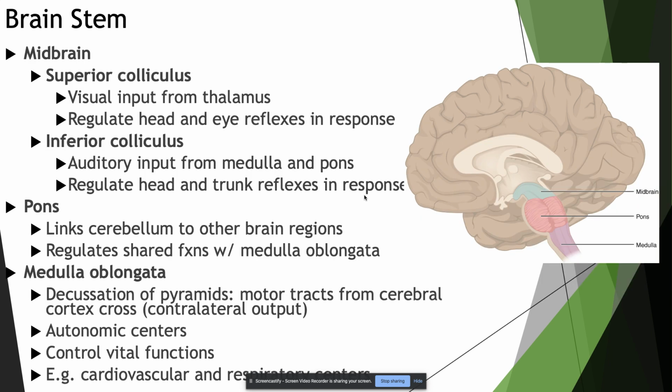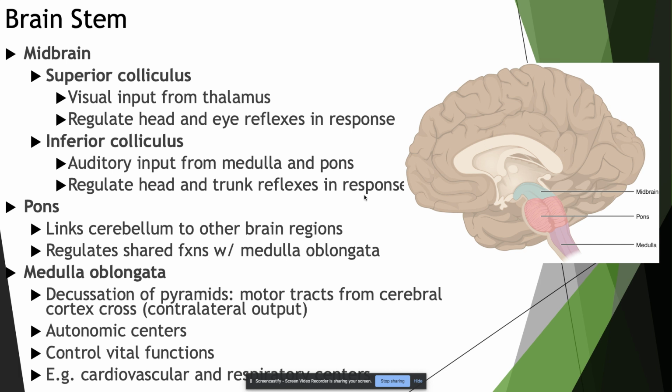Let's talk a little bit about the brainstem, of which only portions are visible underneath the cerebrum. Though small, this is an extremely important part of the brain, as the nerve connections of the motor and sensory system from the main part of the brain to the rest of the body pass through the brainstem. The brainstem can be further subdivided into the midbrain, which contains nuclei that process visual and auditory information and control reflexes that are triggered by these stimuli. It also contains centers to help maintain consciousness.